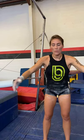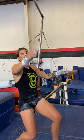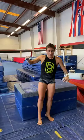We need to do our hips to bar, forward swing, knees, butt in front of the bar, because guess what? Gravity is taking our whole body, our whole movement, and constantly pulling us backwards, which means there's a constant force bringing us backwards. So if you wait and you hesitate too long before squeezing your butt for the hips to bar, guess what? Maybe you lift your knees right here, then you're swinging back and you squeeze your butt right underneath the bar. Well, gravity's still pulling you backwards, which means by the time you're ready to transition, you're already behind the bar, right? That's too late.